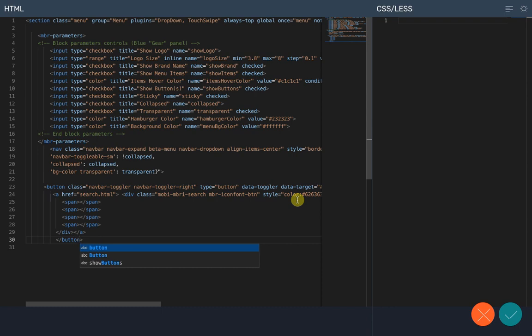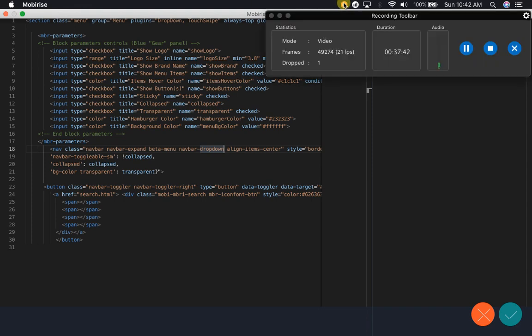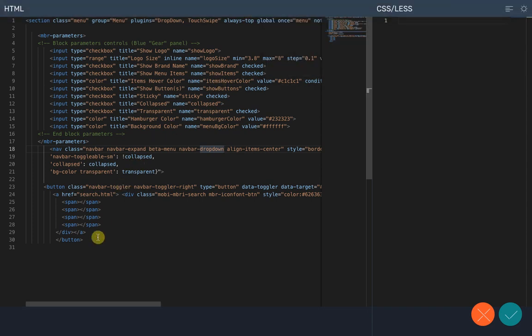And then we close the button itself. Okay, so now we can go ahead and implement another.